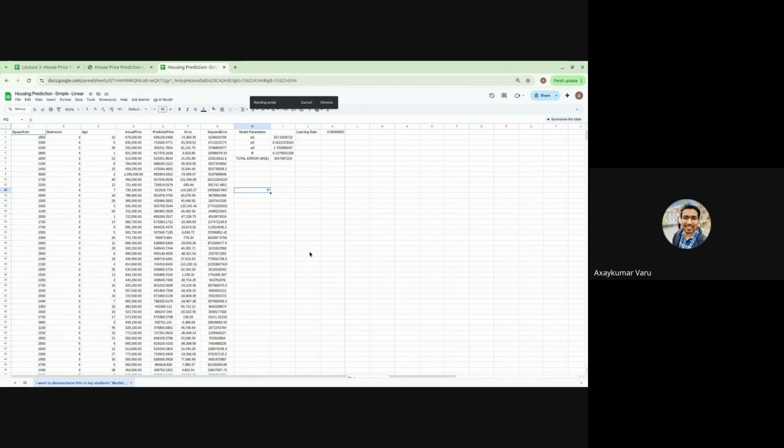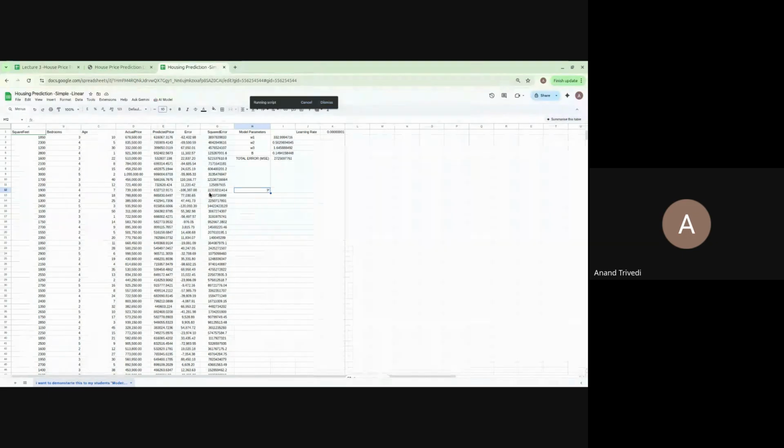So Anand, how does this script predict the weights? No, no, no, no. The script is just automating it. The weights are all done using the formula that we already have. It is already updating using the formula. But we didn't put any formula for weights. No. We have all the formulas here. You see, I'll show you.